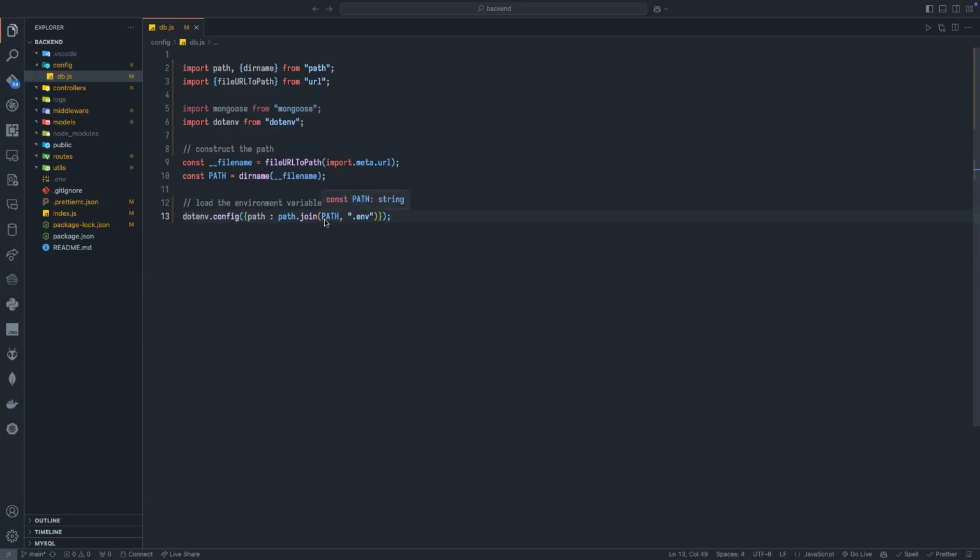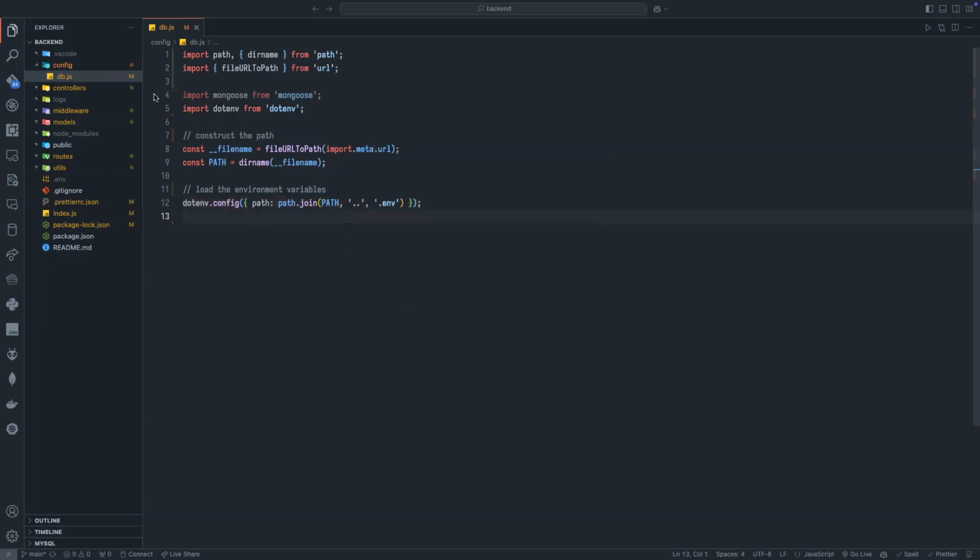But my reality here, it's not .env. If I keep it this way, that means it is inside my folder, but that's not true. I want to go out of this folder, so I can just say ../ like that. Voila. Now here I have 3 different variables. So what's happening here, I'm getting the path to this folder here, config. Then I'm saying, okay, now I am inside config, but I want you to go outside of config, so it will go out of config. Then you will find my .env here. And simply that's it.